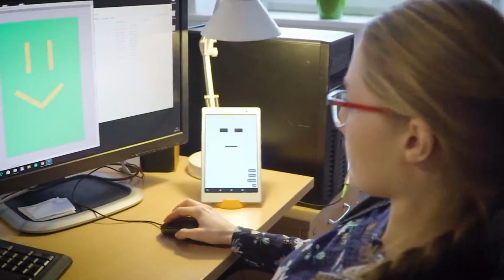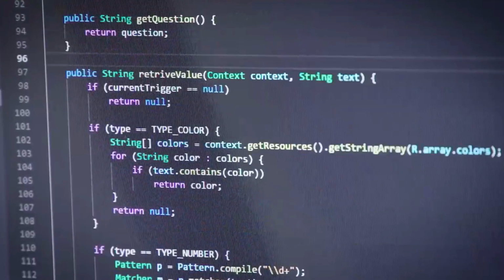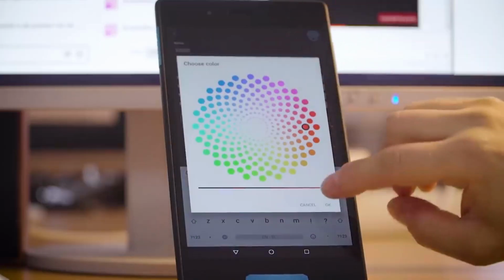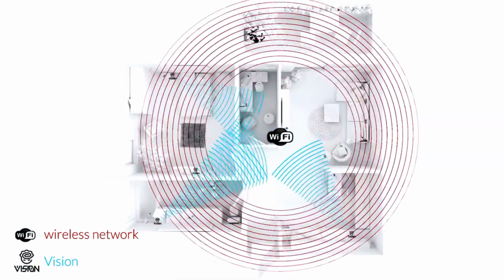Vision is an intelligent device that supports you and assists you with daily activities. It saves time, money and cares about our nature. And all this with the use of voice control. The algorithms are based on neural networks, allowing it to control most of the crucial devices like TV, lights or kitchen devices. In addition, Vision makes it easy to find information on the internet. This is why we created Vision.